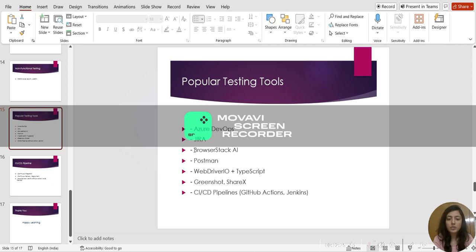I have mentioned BrowserStack AI here as well because recently we were exploring it. They have introduced a really interesting feature. You can also explore it. You add your PDF document, and it generates a huge test case list.